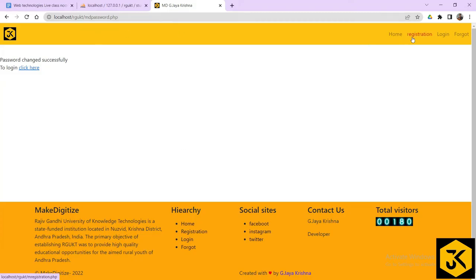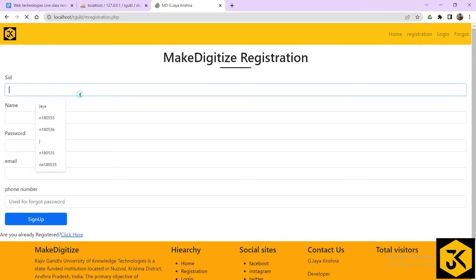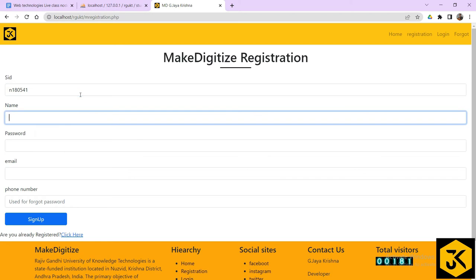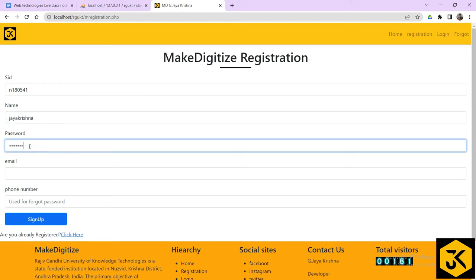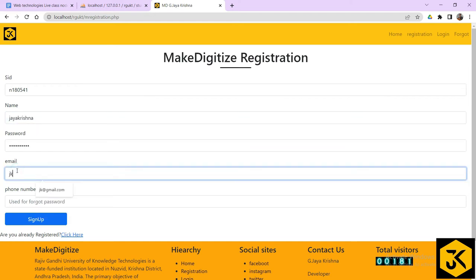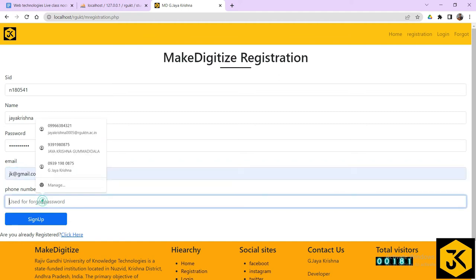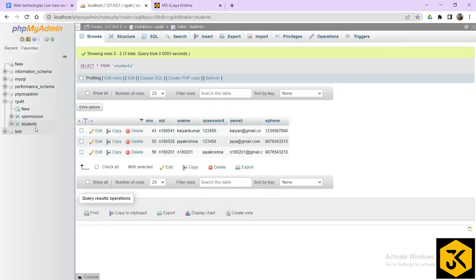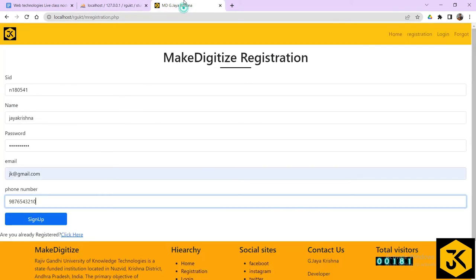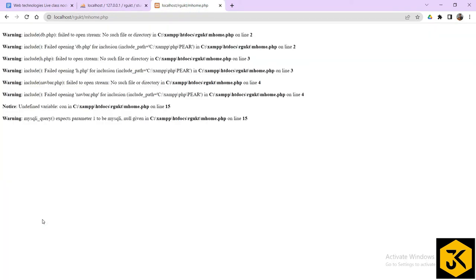See, up to now what our form is doing is, if I am trying to enter N180541, and I enter some name, some password as blah blah blah password, some mail ID as so and so mail ID, and a phone number. I think I have given some kind of restrictions. If I sign up, the student with N180541 is already there, but our system is going to accept it when I click sign up.